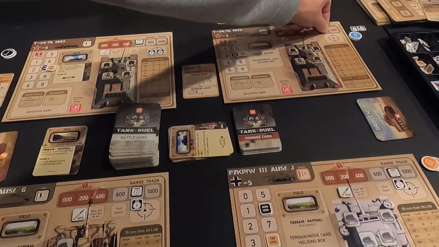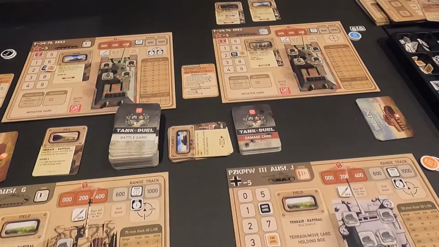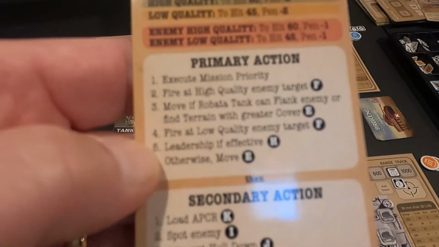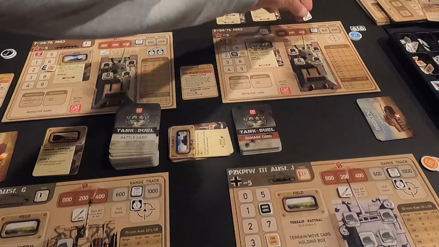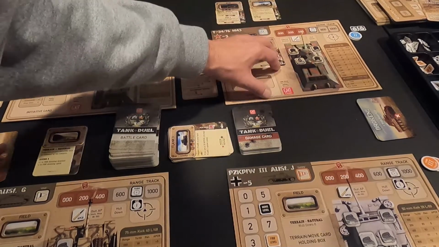So he moves down to 600, and he can play the woods card because he has that woods card. So it puts him in the woods. So that's a good move for him. He's got cover now. Okay. We check his secondary actions. And his secondary action is load APCR. And that's an automatic action for him. So he loads up his APCR round, which adds to his penetration or hit numbers.